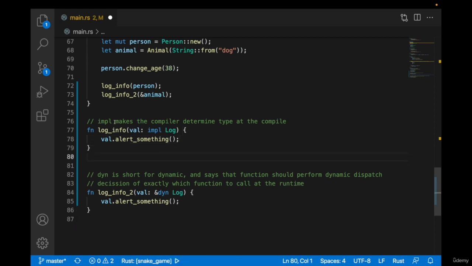So impl makes the compiler determine the type at compile time.